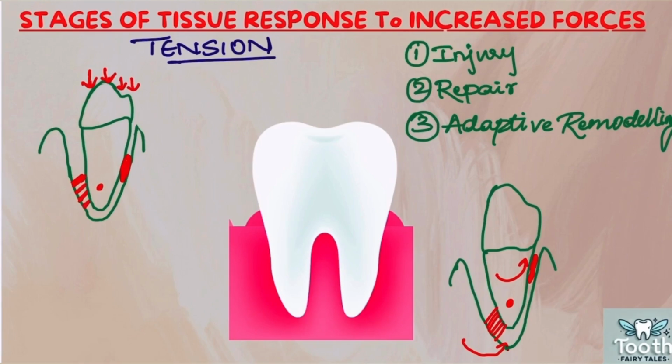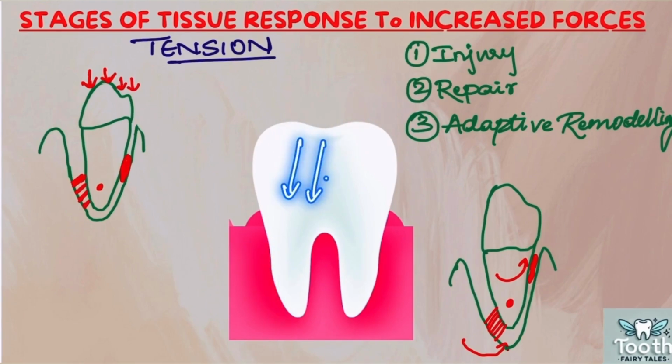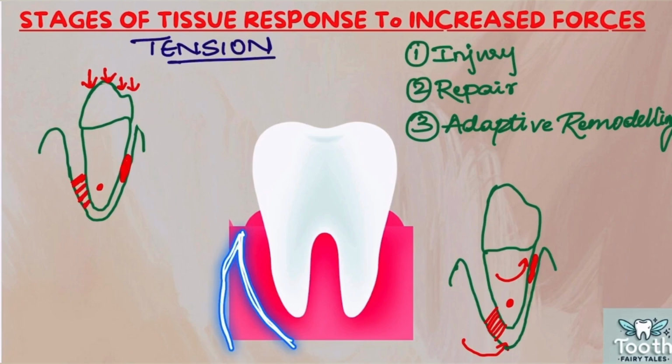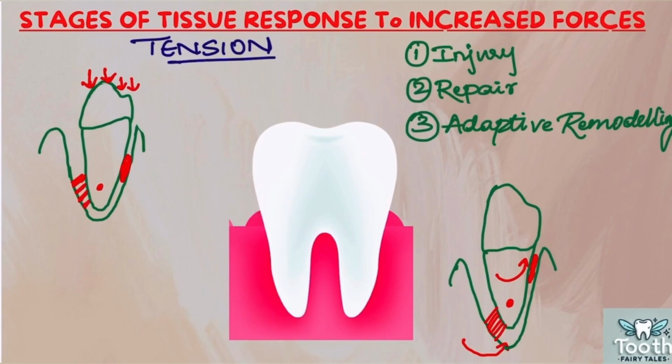So if the forces are not adequately applied onto the tooth, you see the periodontal ligament is getting thinned and you see the atrophy of the periodontal ligament fibers. If there is no proper amount of force, the functioning of the periodontal ligament is not proper and you see the atrophy of the periodontal ligament. And the alveolar bone also is not in a normal state. You see osteoporosis. If the bone is not subjected to enough amount of force, what the body thinks is, there is no use for the bone in that region. So osteoporosis is getting initiated. So you see the atrophy of the fibers and osteoporosis of the alveolar bone. And you see the reduction of the alveolar bone height.